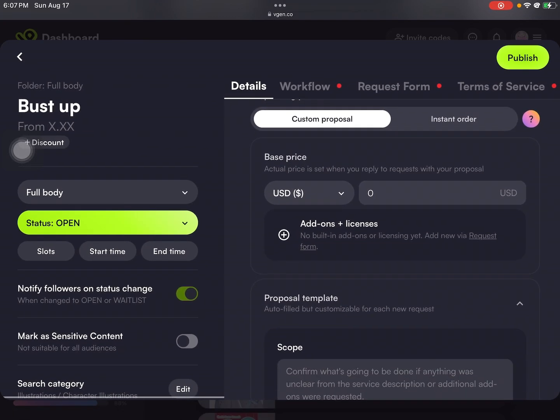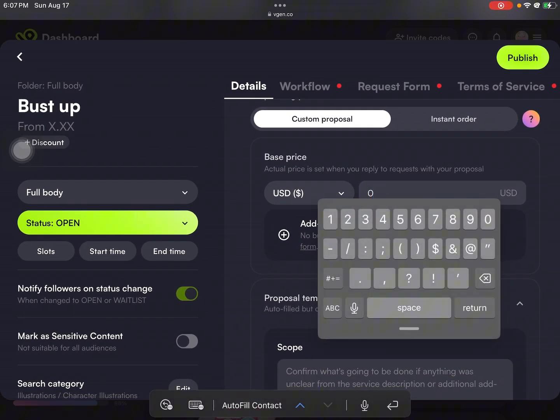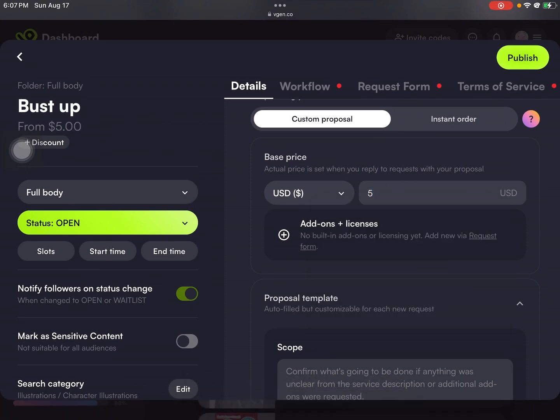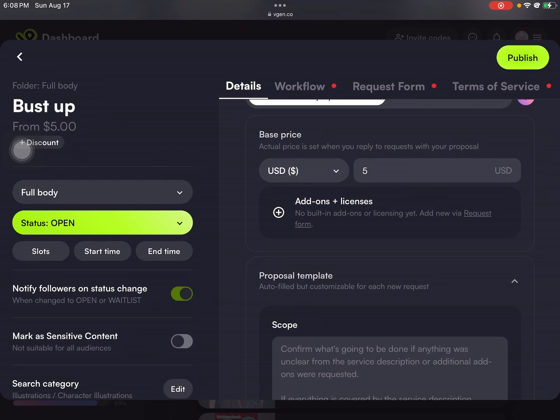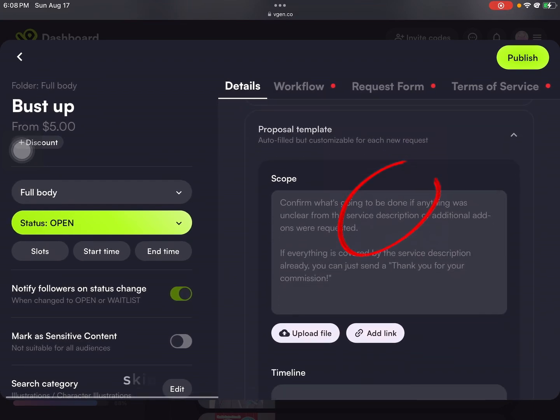And then USD. I always use USD because more of the clients here are not from the Philippines. But if a Filipino customer sees your product, they will still see it in the Filipino conversion, so it's better to just use USD.